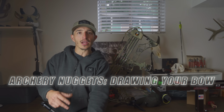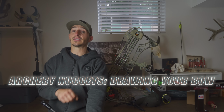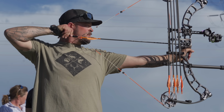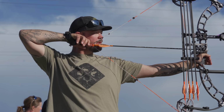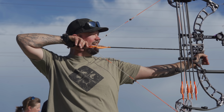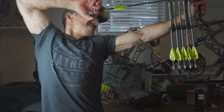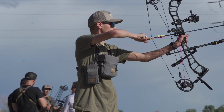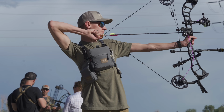Now, are you the guy who pulls your bow back with all bicep and lats? Looks like this. Are you the guy who pulls their bow back with it way in the air and it looks like this? Maybe you're the guy who pulls your bow back with the elbow so high that you're risking injury every time you pull your bow back. Looks like this. Or maybe you're somewhere in between.